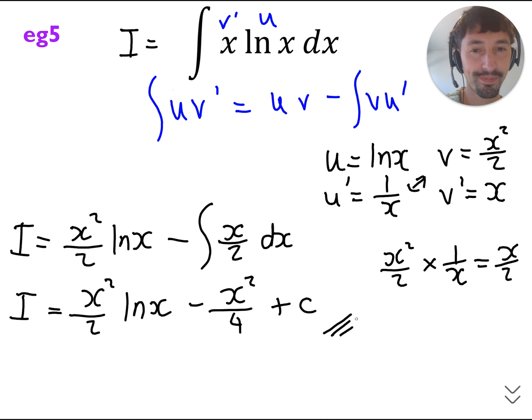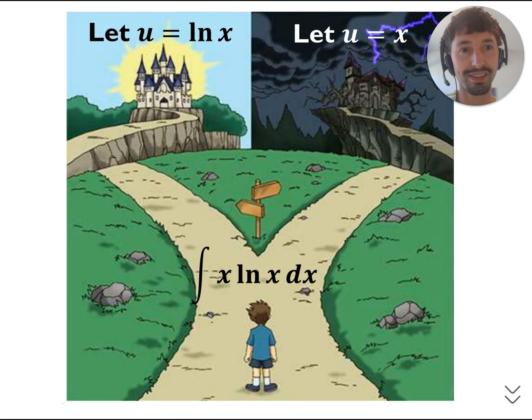So this is a really nice one. You can see by choosing your u to be the natural log of x, it actually cancelled out the 1 over x with the x squared, and it all comes through very nicely. I actually created a meme for this. It's one of the nerdiest things I could say, but this is what happens if you choose wrong. If you end up taking your u to be the x, your integral goes a bit round in circles. Okay, so that's the integral of x multiplied by the natural log of x.